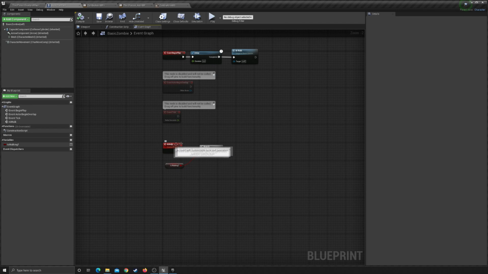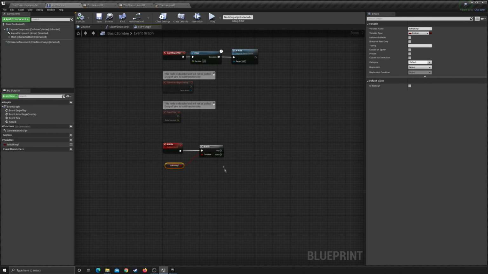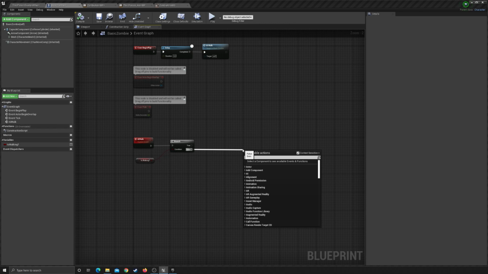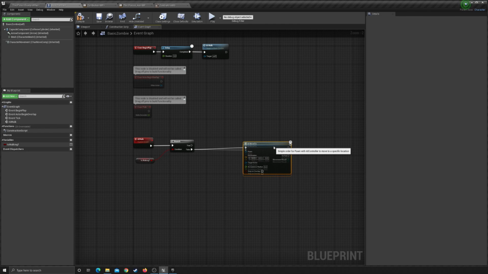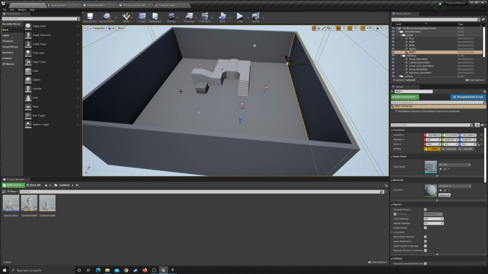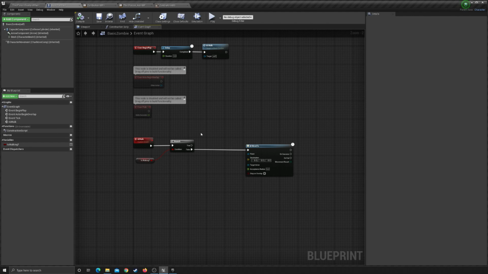So if is walking is actually false, we actually want him to move. So we're gonna do AI move to. And so we have AI move to, and what this does is it tells the artificial intelligence, the AI, where to move. And we don't have anywhere besides 0, 0, 0. And if we go onto our map, one can only assume 0, 0, 0 will be in the center of the map. And we don't want that. We don't want them to always walk into the center of the map.